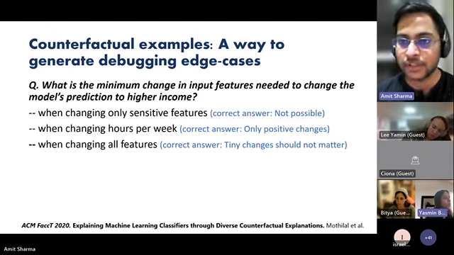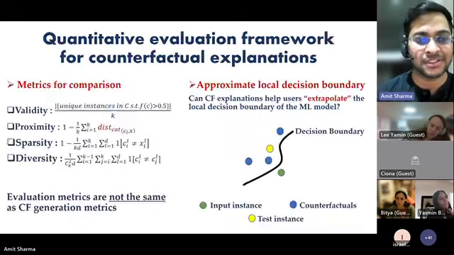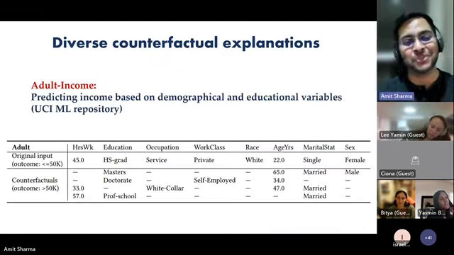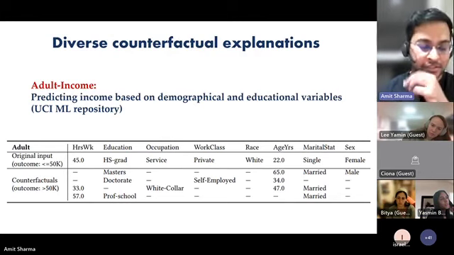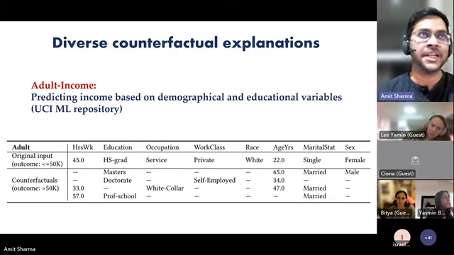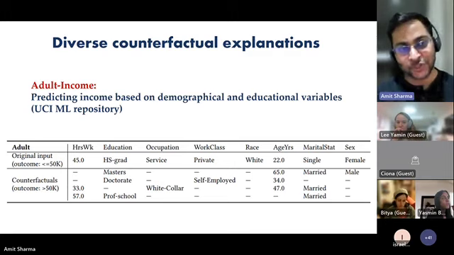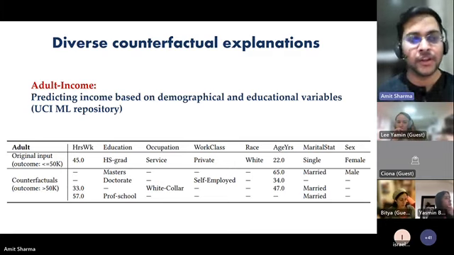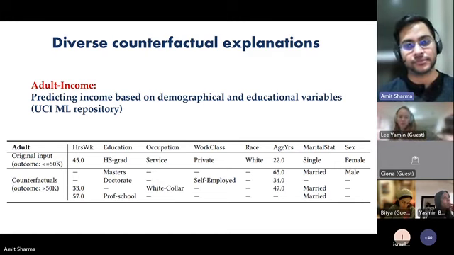So in this case, I see a question. Are we predicting income or risks of default? So this is a made up data set. Here we're just predicting income. This data set does not have risk of default. In the paper that I can share a link to, we also have a data set called German credit data set. In that data set, we predict default on the loan. I think in my original example, which is just a motivating example, we are predicting default on the loan. But in this particular data set, this is not default on the loan.